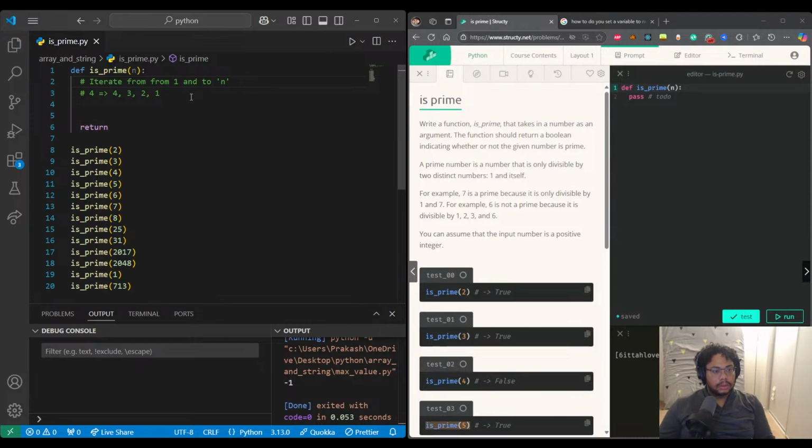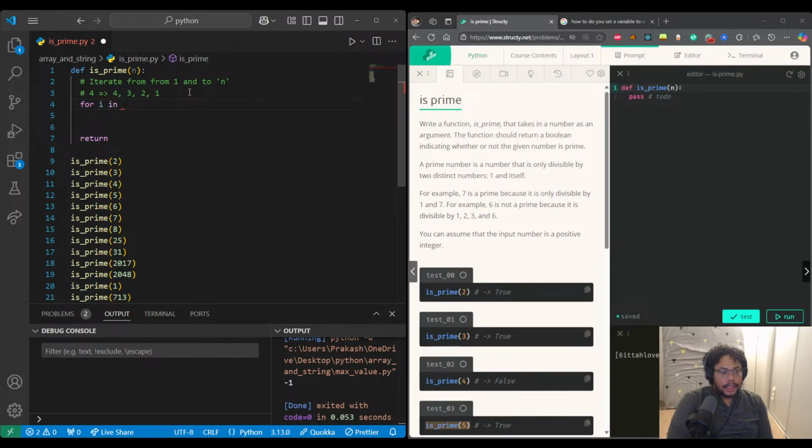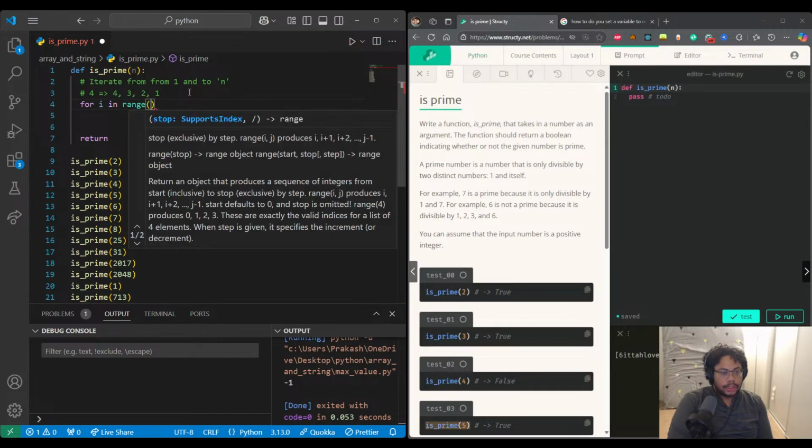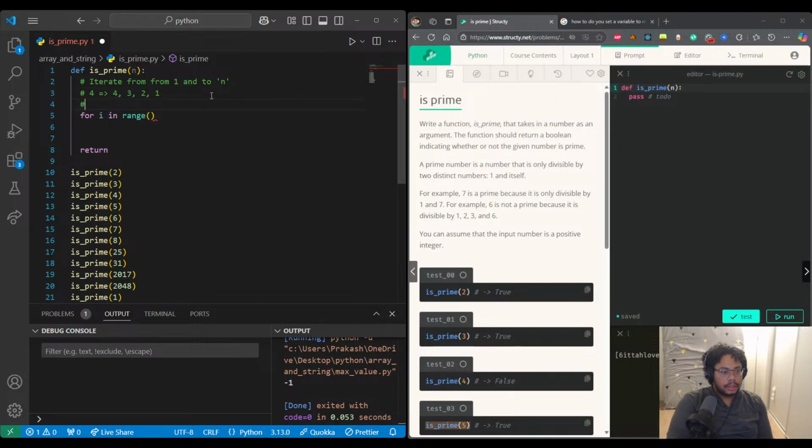All right. So for i in range, I think the range method goes start, step, and stop.